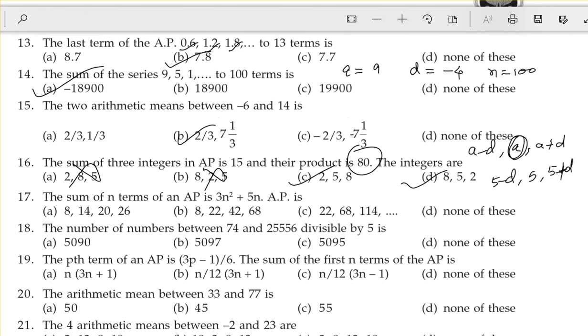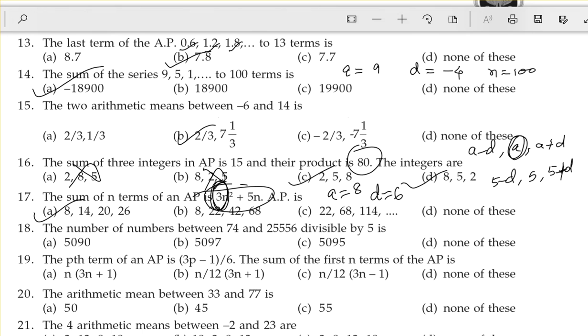Okay. Sum of the numbers of an AP, once again a similar question. A is equal to 3 plus 5, that is 8, and D is double of this, double of 3, that is 6. We have 8 and 6. Now AP is 8, 14, 20 and 26, that is straight and simple.